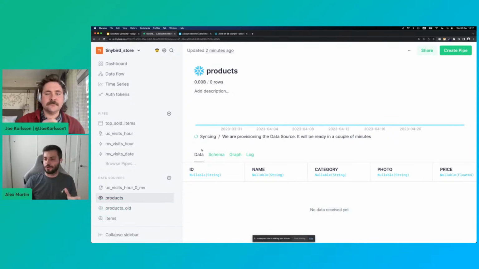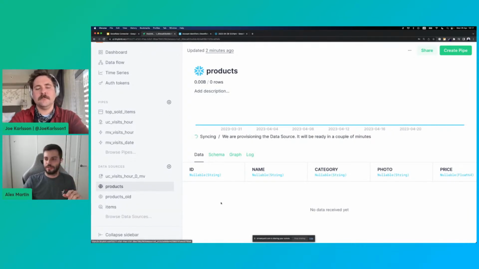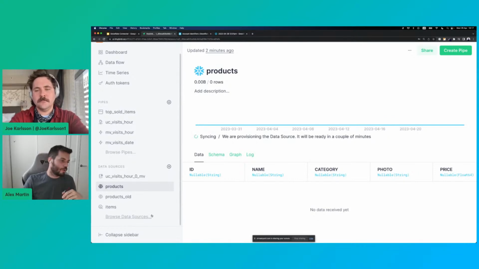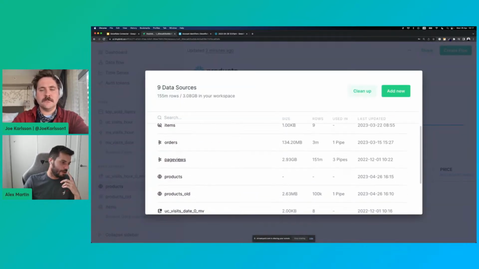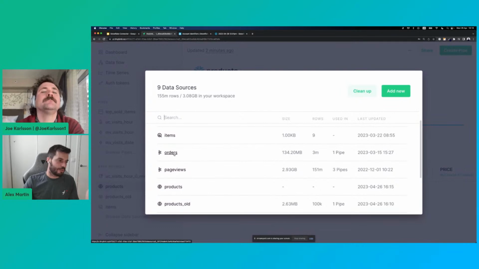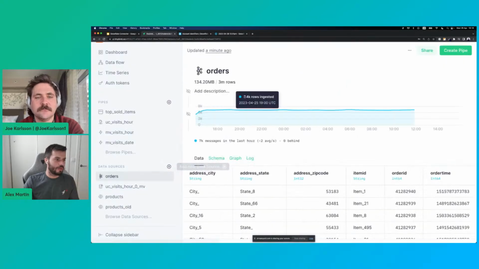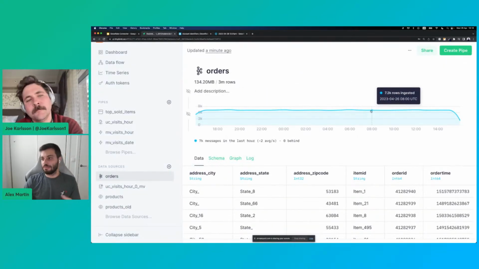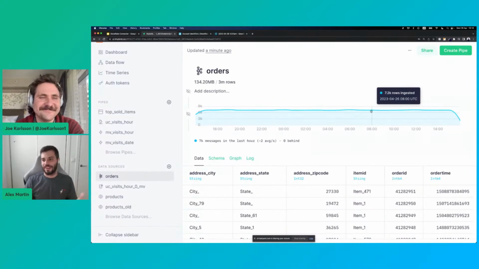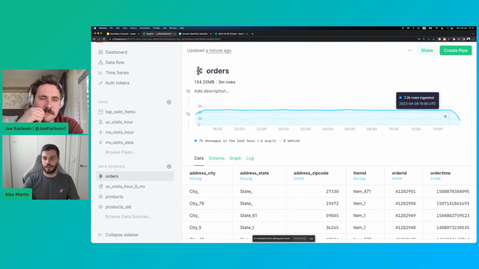Let me introduce the example use case we are going to build here. This simulates the tiny shop, the swag shop. We have 3 data sources coming from Confluent Cloud. There are Kafka topics, and we have orders, page views, and user registrations to the shop. Hypothetically, we don't have this many orders, right? But you can see it's running in streaming right now, live. So we are receiving events.